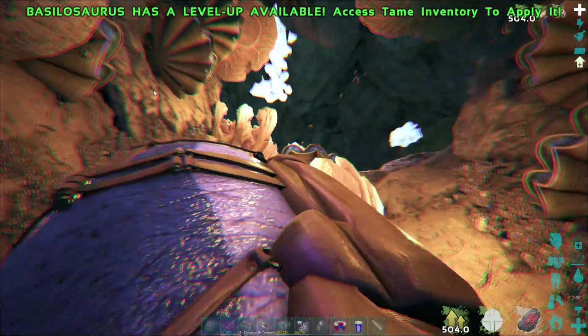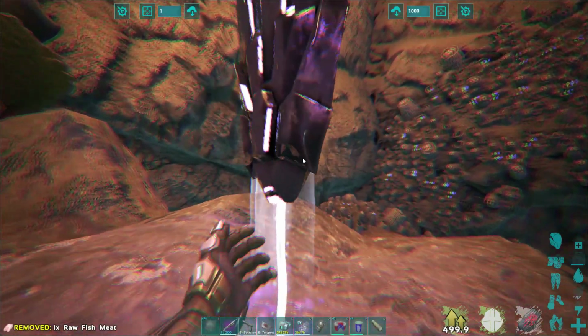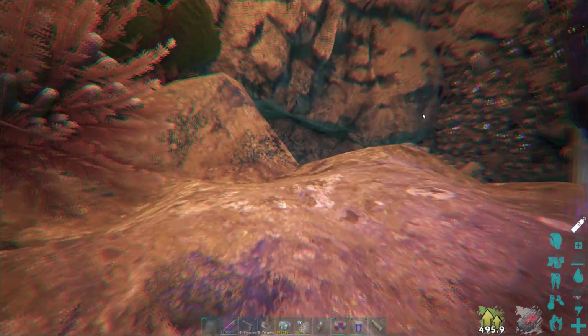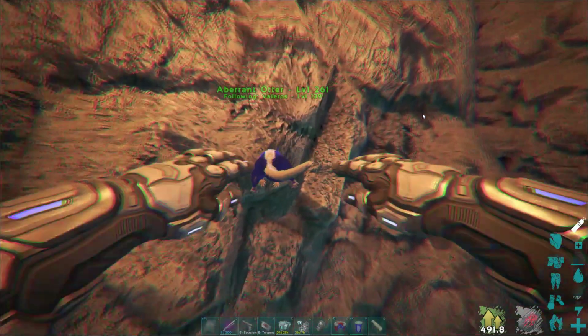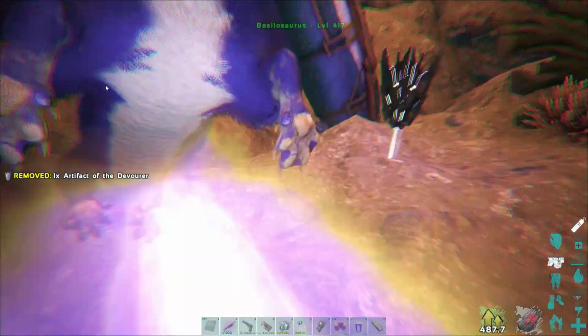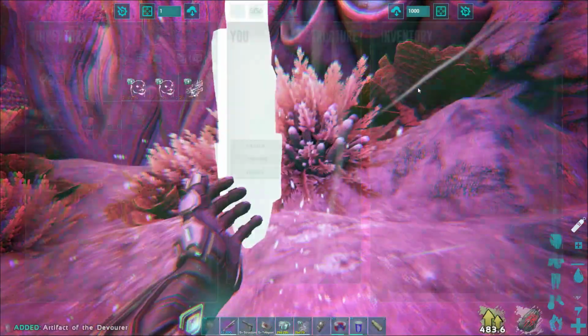So, double check. Make sure that nothing's coming for our bacon. Hop off here. Grab our artifacts, make sure nothing's still coming for our bacon. Throw out our otter, whistle our otter to follow so it doesn't run away from me. Throw the artifact of the Devourer on my otter. And pick up another artifact.